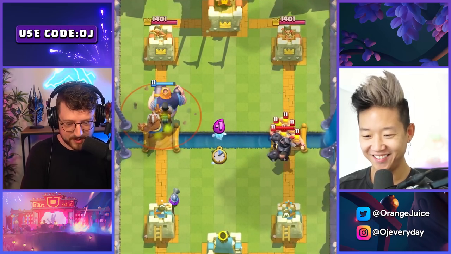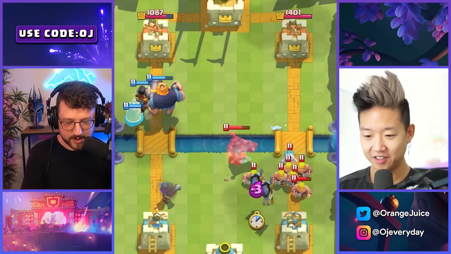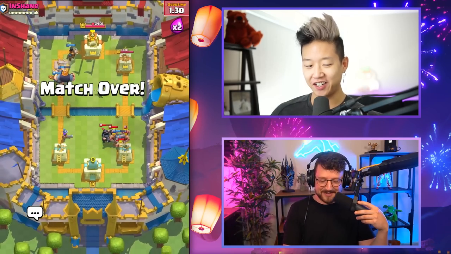If I slow you down with one of these, I'm going to go bar build here for the cannon. Come on. Can the tower survive long enough? Ram Rider locks on. I don't know what's going on, but I kind of cheated. You did. You defended your tower, but that's okay.